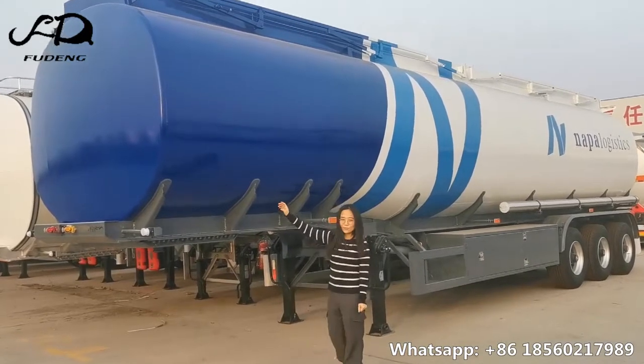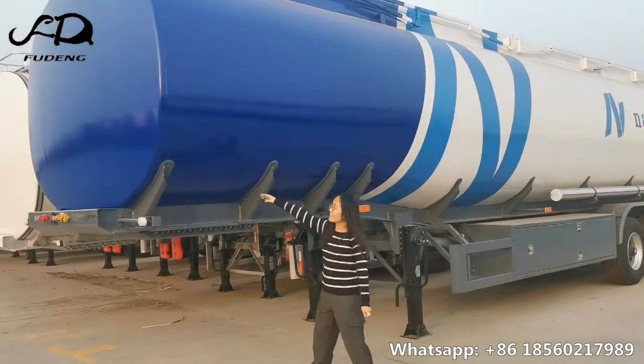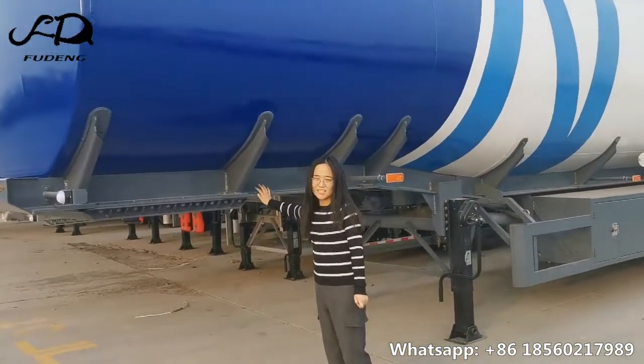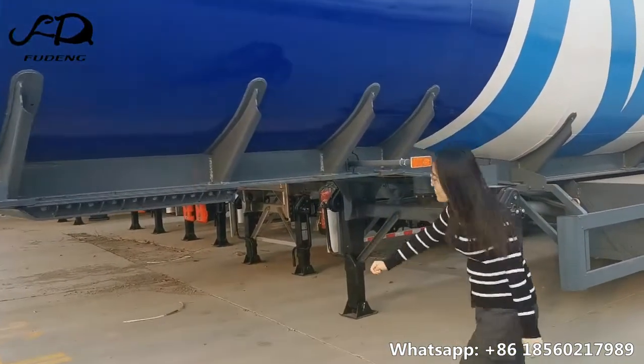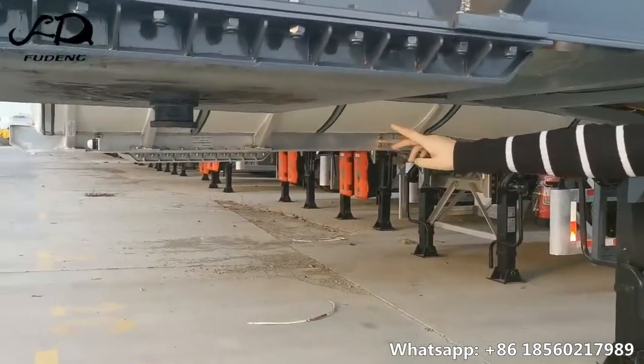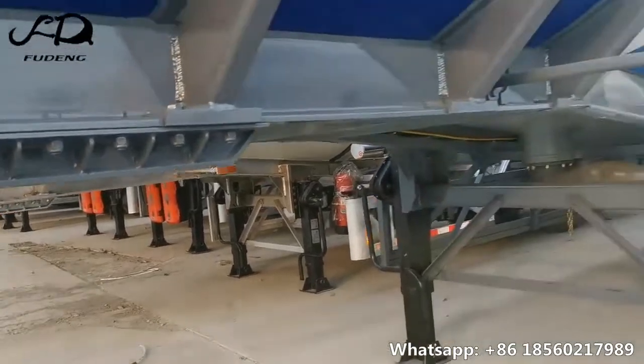This one is 45,000 liters and the tank body is aluminum material, but the trailer chassis is carbon steel material. This king pin, we have 2 or 3.5 inch for your choice. It's suitable for your truck head.